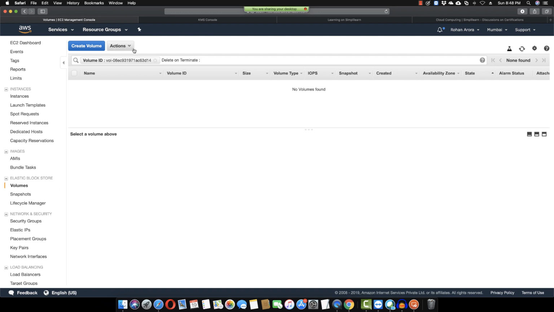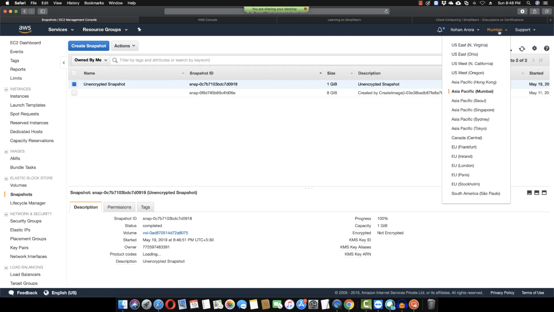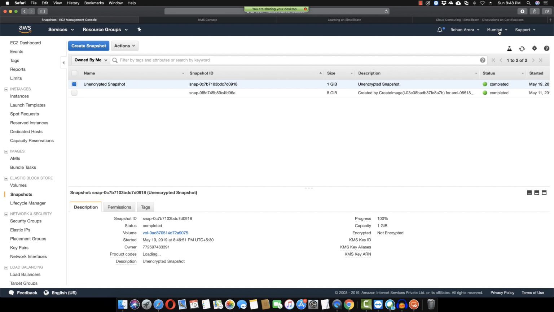Now, if I go to snapshots, you can also use a snapshot to migrate your data to a different region. For example, this snapshot is in Mumbai. So first thing first, the snapshot is a region specific resource. Any snapshot that you create is a part of that particular region.